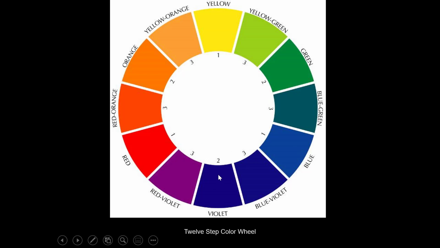After we have secondary colors, then the colors in between are intermediate colors. Our definition for an intermediate color is that it is the result of the mixture of a primary plus an adjacent secondary. So red plus violet equals red-violet. We give them really clever names, don't we? Red plus orange equals red-orange. The one exception to that is that sometimes you will see people give blue-violet a slightly different name.